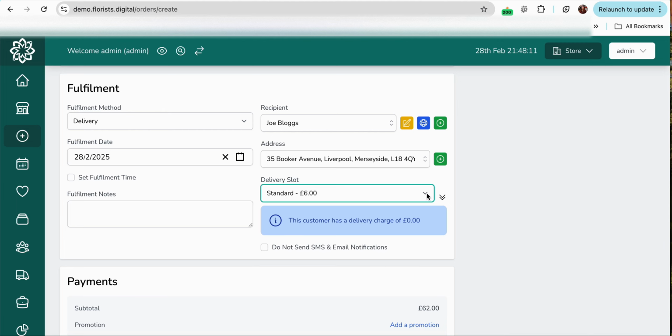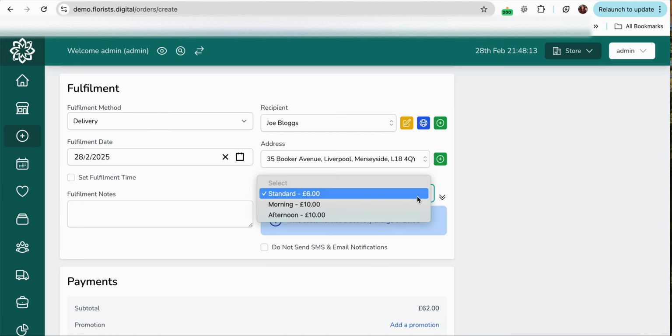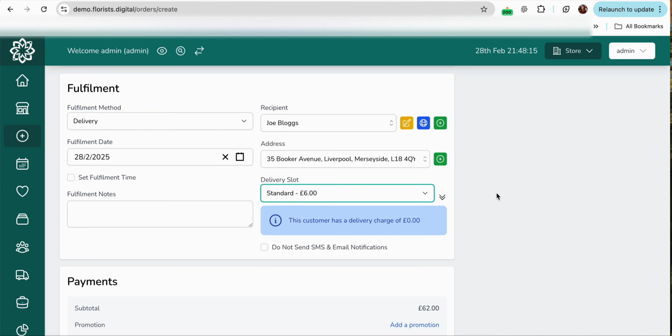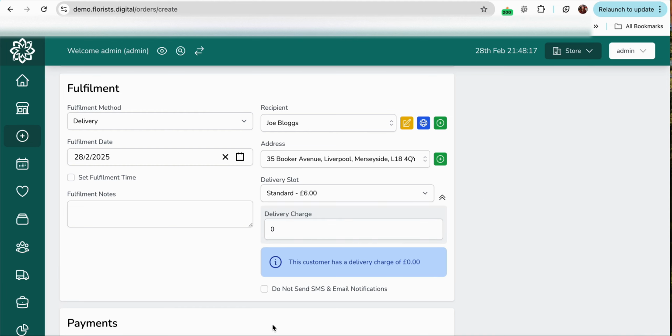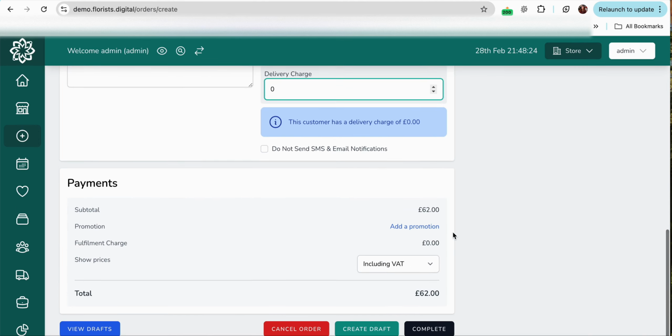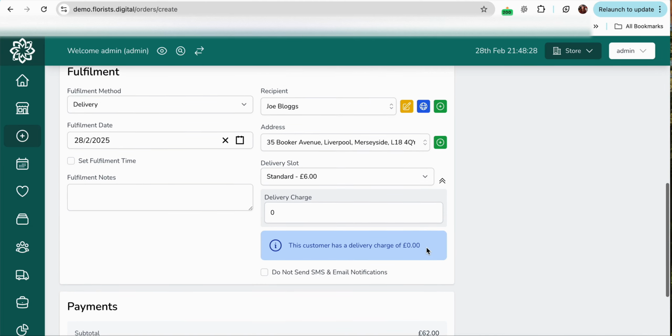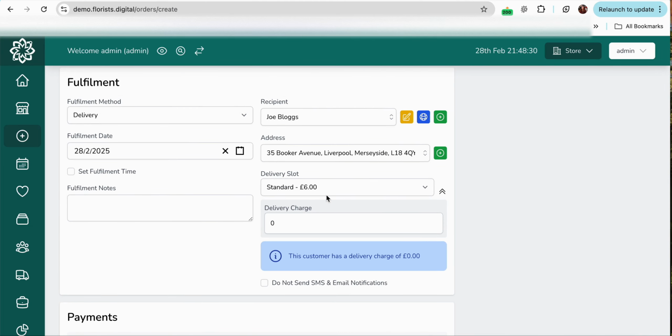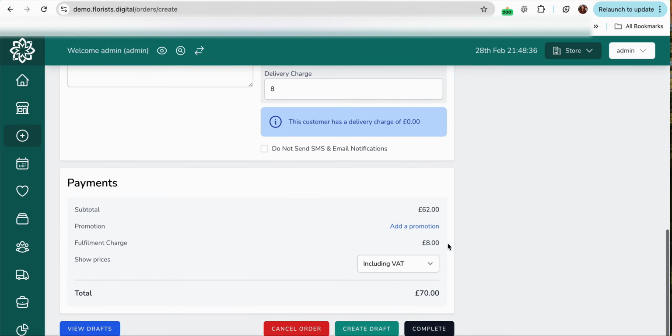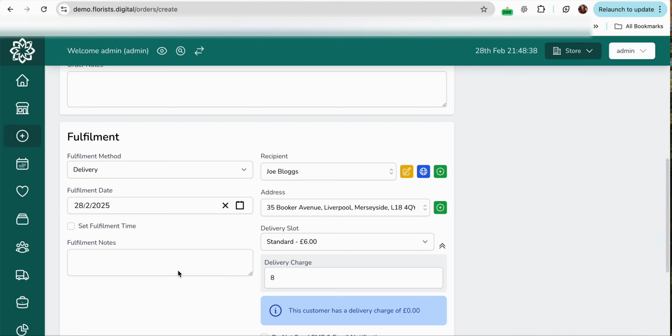If you wanted to, let's say you override this for some reason, you can actually do that in here. You can just select that and you can change your delivery charge. So let's say you wanted to give that person free delivery. I think you can do that there. Yeah, so I've changed that. So that is actually free delivery. Or let's say it's going a bit further out, so I actually want to charge them a bit more money, then I can do that and that changes it there.